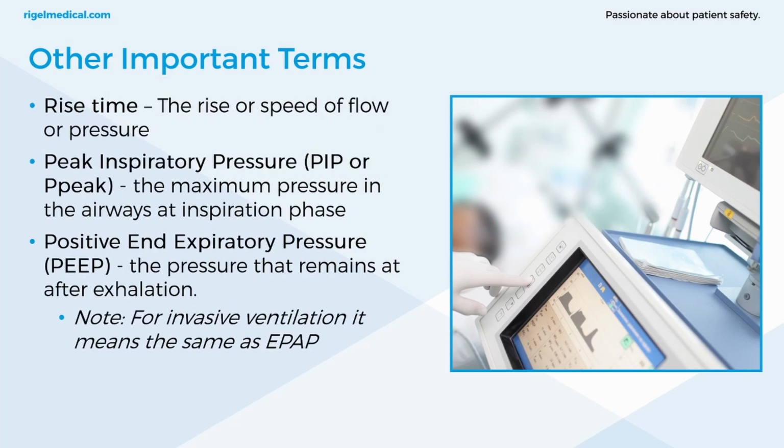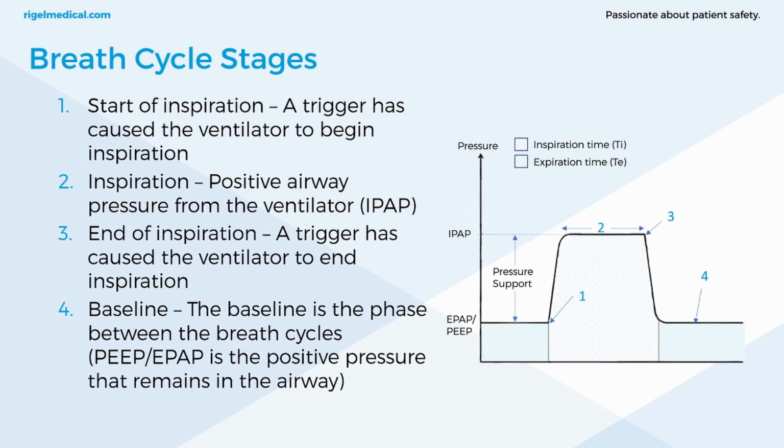Okay, so we've got rise time. This is the rise or speed of flow or pressure. So we can see the rise time here shooting up. That's the speed at which the flow or pressure is rising. It's explained a little bit better in this diagram. We've got the rise in pressure, how quickly it's increasing.